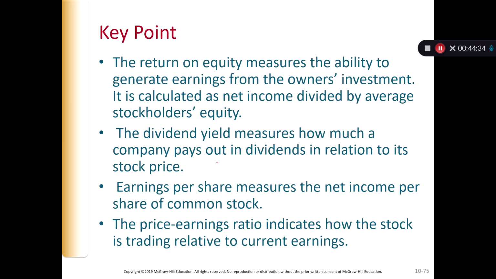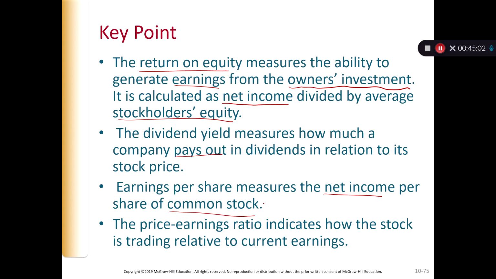Okay, so the key point here is that return on equity measures the ability to generate earnings from owners' investments, not the debt holders' investments. It is calculated as net income divided by average stockholder equity. The dividend yield measures how much a company pays out to individuals in relation to the stock price. And earnings per share measures net income per share of the common stock.